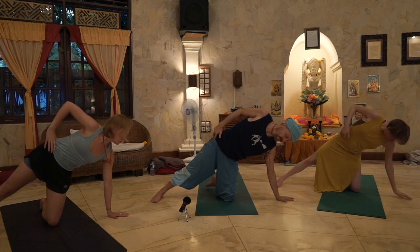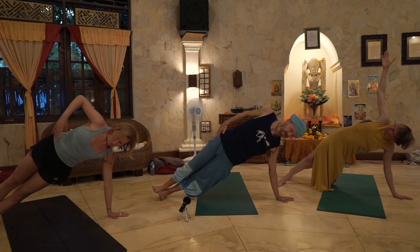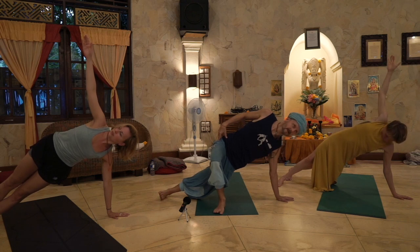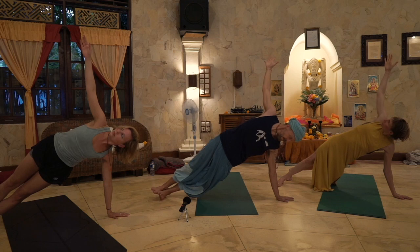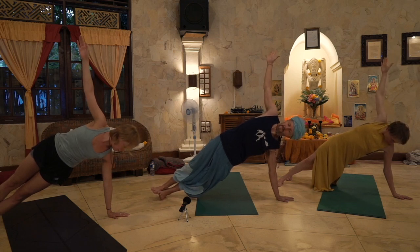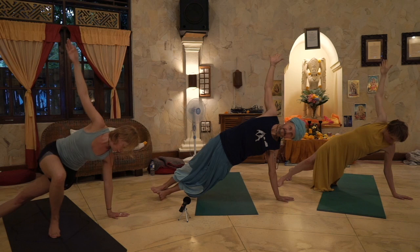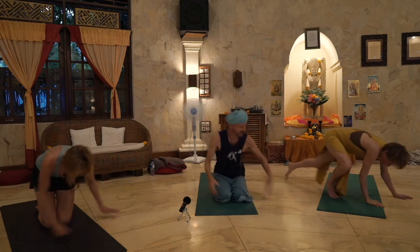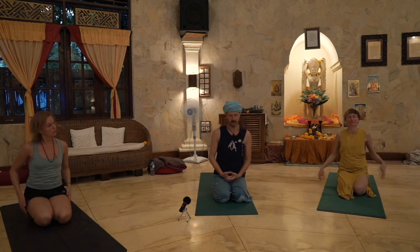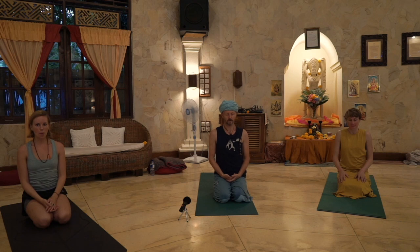Then press into the right foot. Create that strength in the arm and the leg. Okay, left foot slides under. If you need support, right foot can come in front. Opening up. Good. Deep breaths, few deep breaths. Remember, you can look down for more grounding. Looking up for more lighting. Looking at the lighting. And exhale, coming down. Good. Right foot, left leg, relax on the knees. Yeah, good feeling. Good. Just resonate in the pose, the after pose.